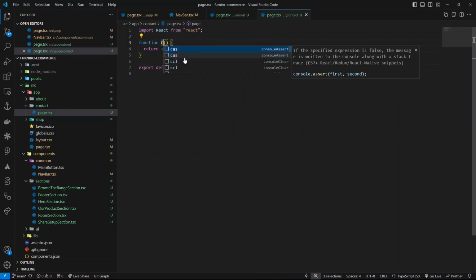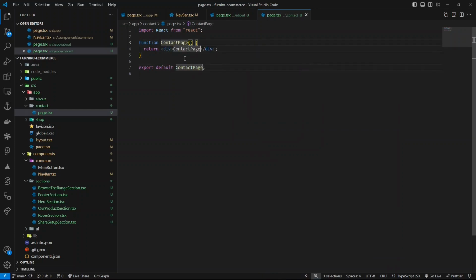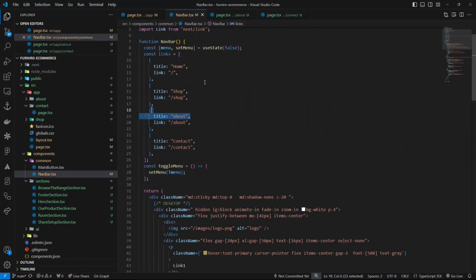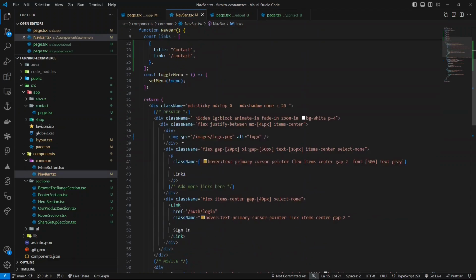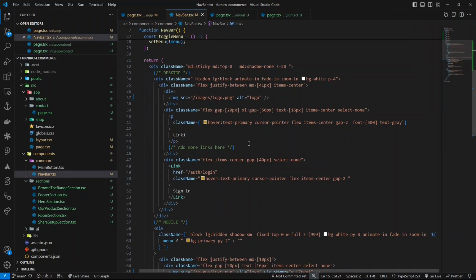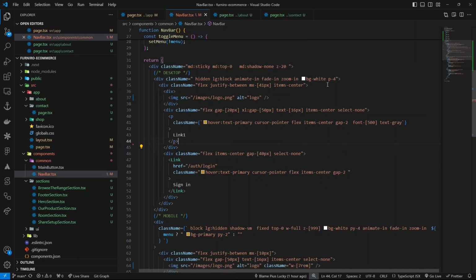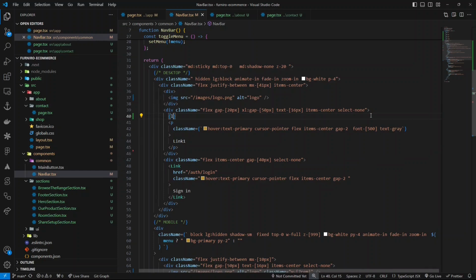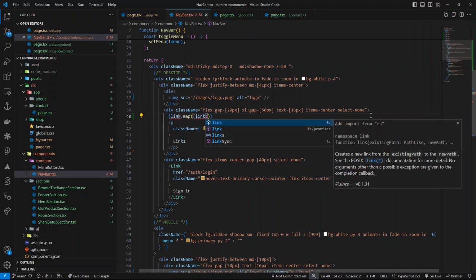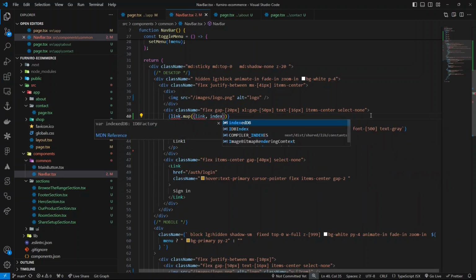So this will be the contact page, right? Nice. So whenever we link to this, we just know that they already exist, or they just have empty content. Okay. So what we're going to have here is that we're just going to loop through our links, links.map, link, some sort of index.